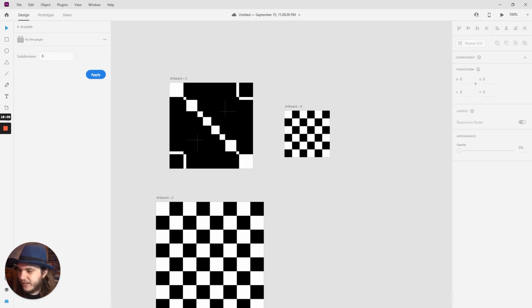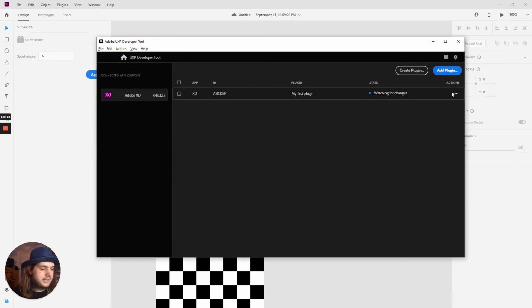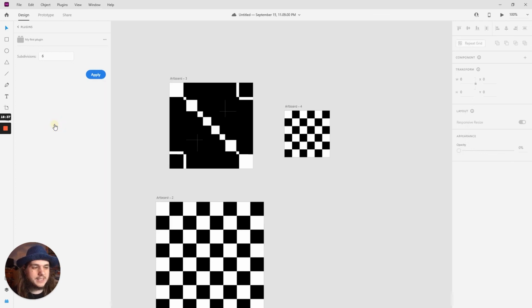Alright, with that we actually have reached once again another checkpoint. So if you weren't able to follow along, just copy and paste the files from step 7 panel within the workshop repository. Also, please remember that when you then copy over these files, you will have some changes in the manifest.json. So just click unload and load once again. And with that, you should be set up to once again follow along in the next video.